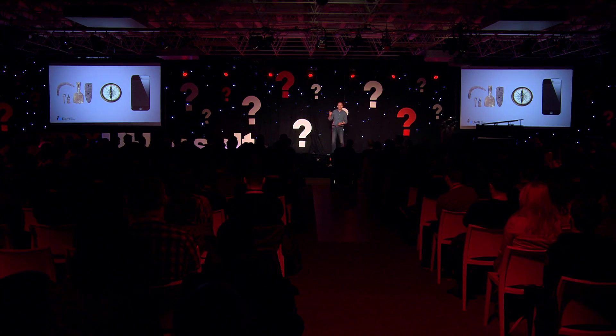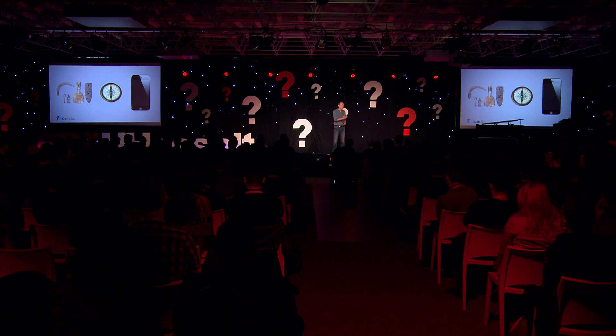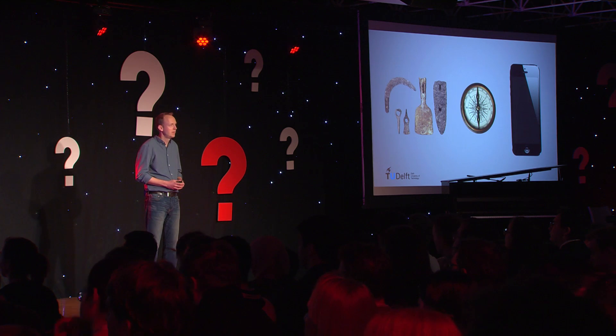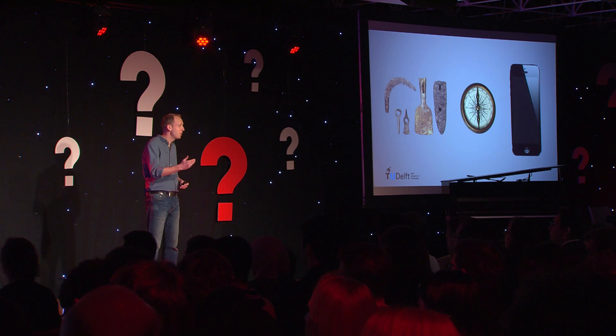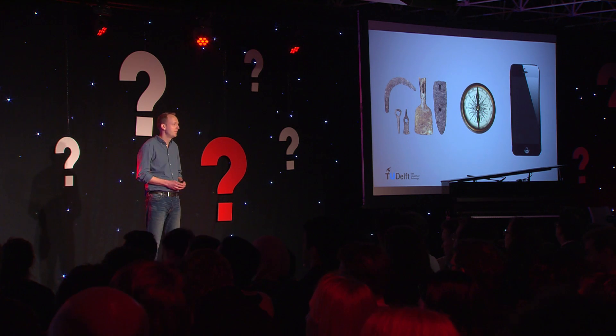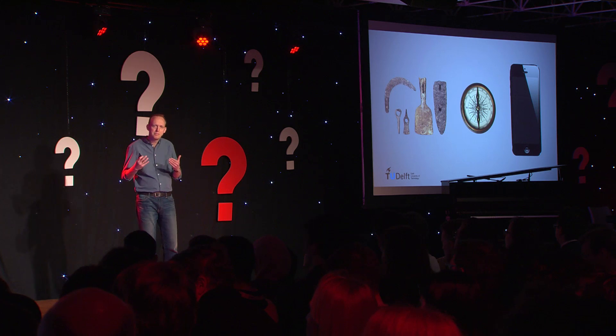For example, our ancestors found long ago that certain materials can be very strong at room temperature, but you can reshape them if you heat them up. These are the metals, and they were used to create our first tools. Later, magnetism was found, another material property that allowed the compass to be developed. And last century brought the discovery of the semiconductor, a material that has a built-in switching behavior and is now at the basis of all our electronics. At each step, you see that it is the available materials that determine what technology is possible.